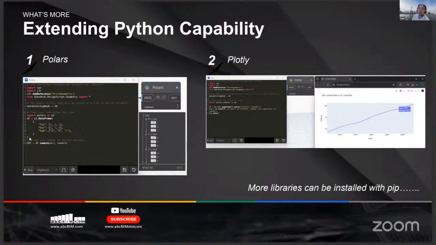Okay, so just to make an example. This is the example data frame. It's the sample that I took out, and you can see it can display it correctly. And the second one, if you now have all the data analysis data, you can actually visualize it by using Plotly.